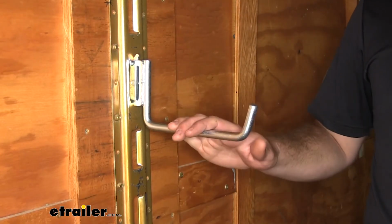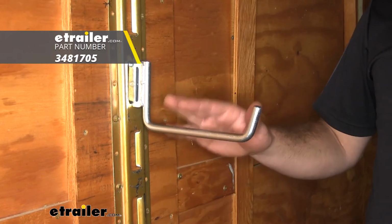Well guys, with that being said, that's going to do it for our look at the CargoSmart large hook for E-track and X-track.